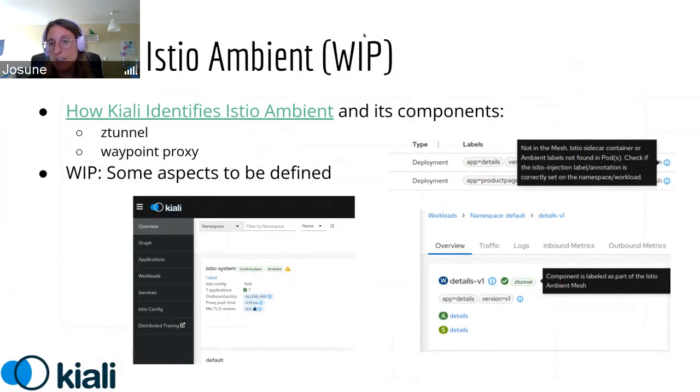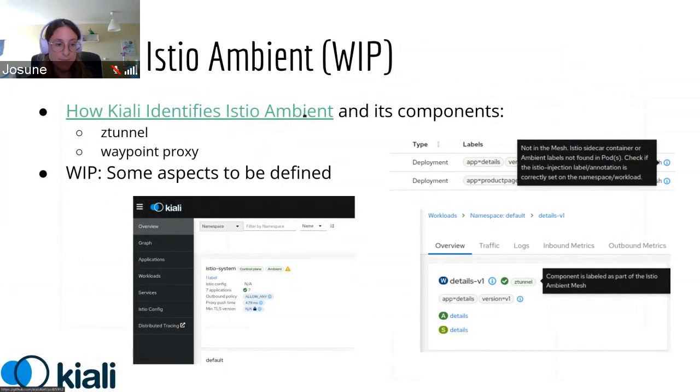But if you are interested in this, here you also have a link with the GitHub issue to provide some feedback with more details about how you expect these components to be visualized in Kiali. And that's it.